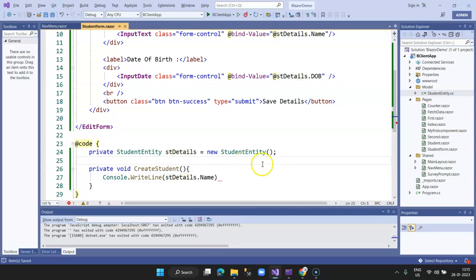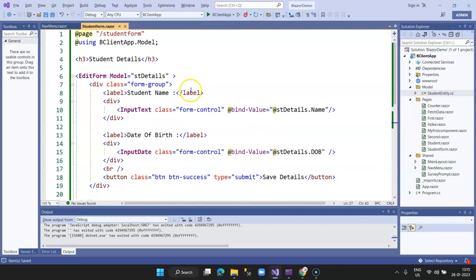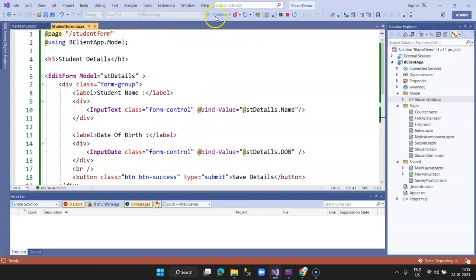Okay, for now we'll just print the name. We have not added any validation, so we'll see how to add validations also.